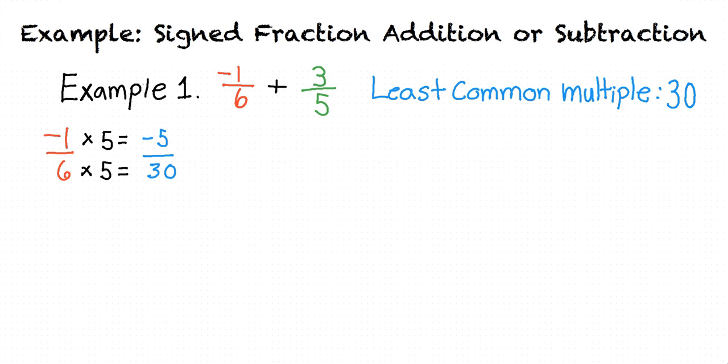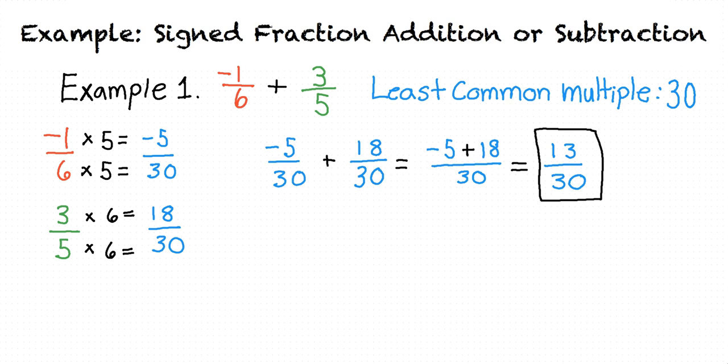to 18. Now that we have a common denominator, we can add the fractions by adding together the numerators while keeping the denominators constant. Doing so, we will get a final answer of 13/30. We know that the value of 13/30 is in its most simple form because there is no number that we can divide both 13 and 30 by to get a more simplified answer.